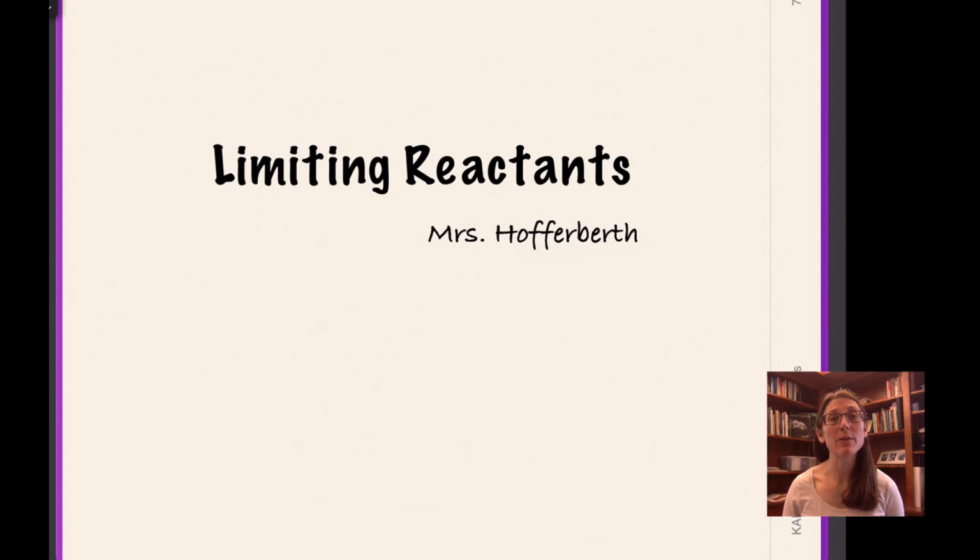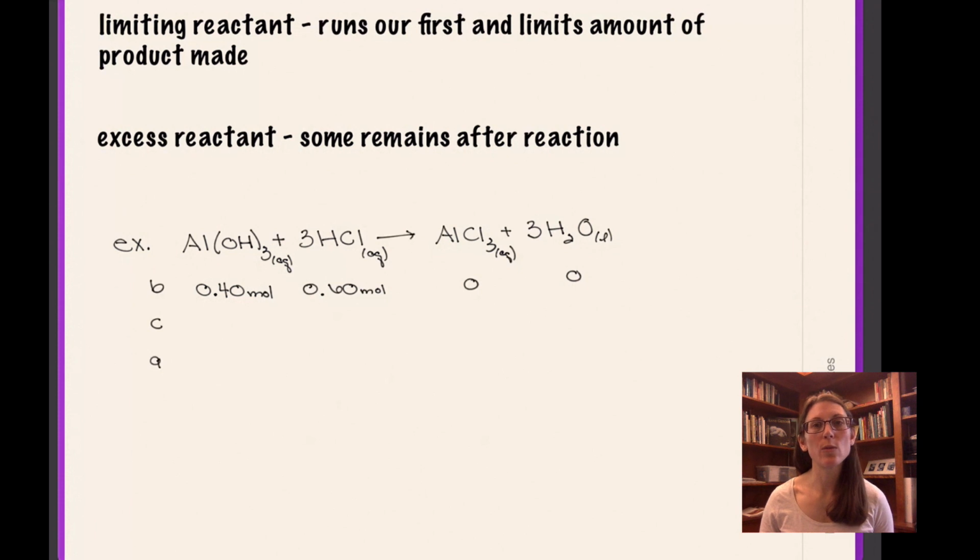Welcome everybody. Let's talk about limiting reactant stoichiometry problems today. So when you do a chemical reaction, more often than not, you don't have exactly the right amount of each chemical in the beaker or flask or your body that you need. Usually you have something left over and something that's going to run out and limit the amount of product that you can make. And that's what a limiting reactant stoichiometry problem aims to determine.